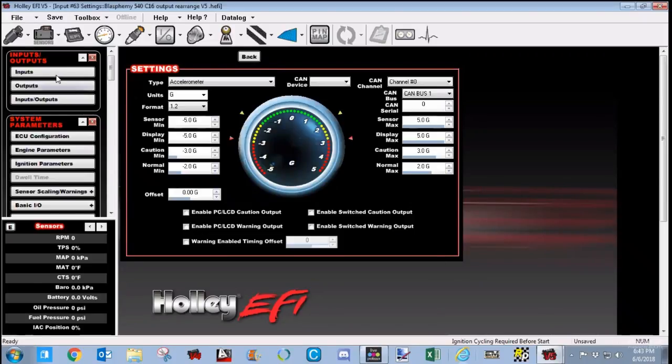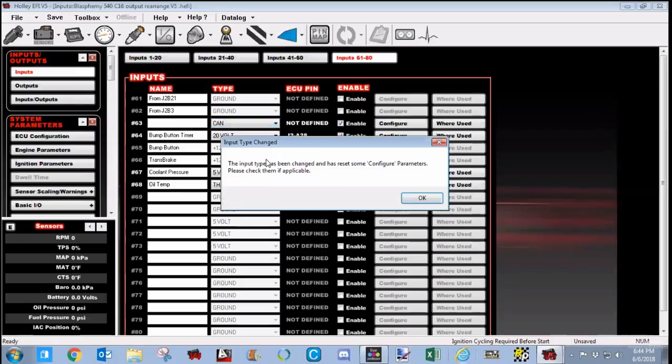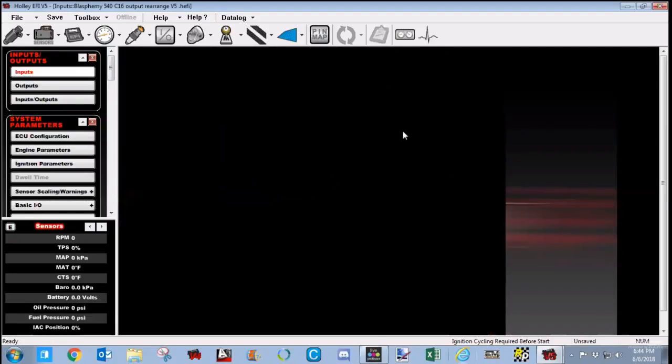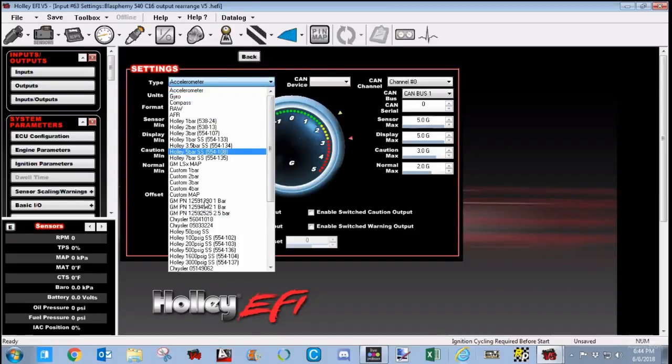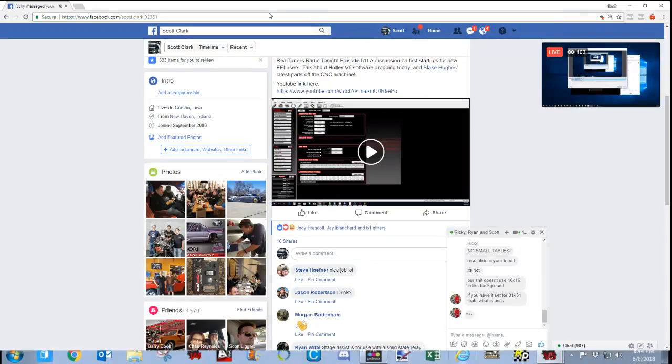So in this IO section, you can say, for example, and I just picked a random thing here, you can do the little drop down. You can see there's a CAN selection, right? Which they had in V4, but in V4 it just said future. When you go in to configure it, you still have the same drop-down of CAN devices and things that they're probably planning on that aren't out yet. But over here, it used to just say future 2, future 3, and now there's a few things labeled: VVT module, injector driver, EGT. So we have that looking forward of things that may get added down the road here that it looks like they're already planning on or developing, which I think is really, really cool.